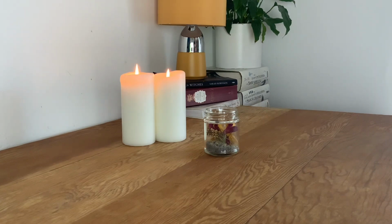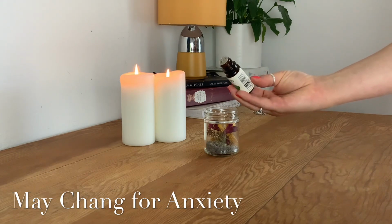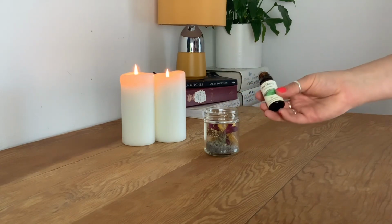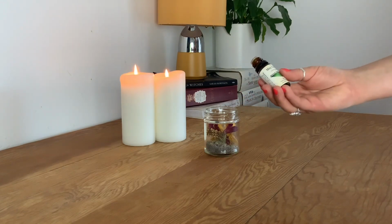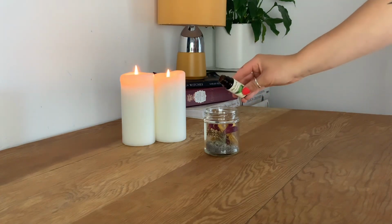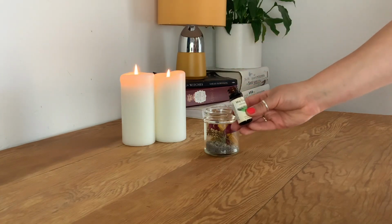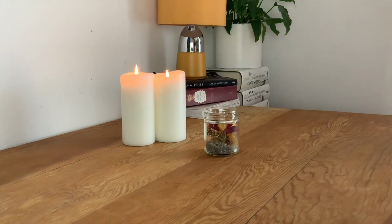Next, let's add in our essential oil. So this is made Chang. It was actually a gift to me from a friend many years ago, and I think it's just so beautiful. It kind of takes away that sense of anxiety that I have and kind of a fear. It just represents confidence, it represents safety, and again, you can exchange this for any essential oil you want. Every spell should be individual to you, but just adding in little drops here. Not too many, maybe about 5. Oh, I think that's more than 5. But adding any essential oil that you desire.